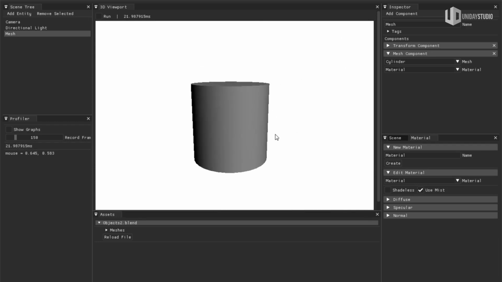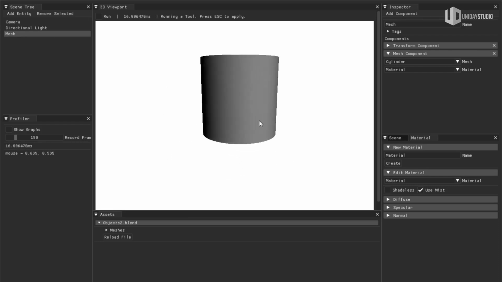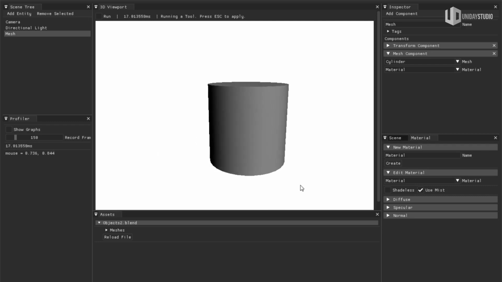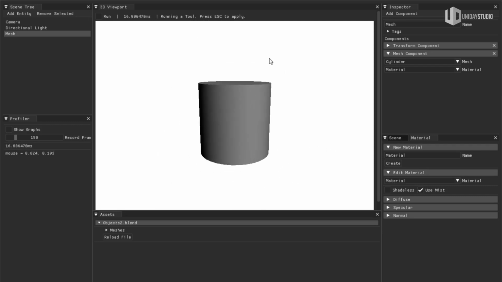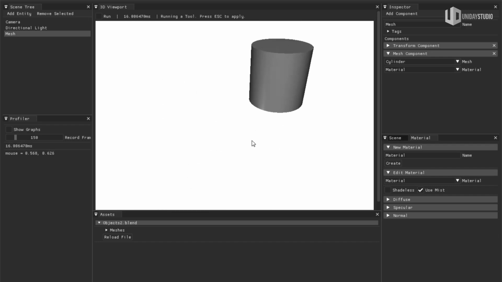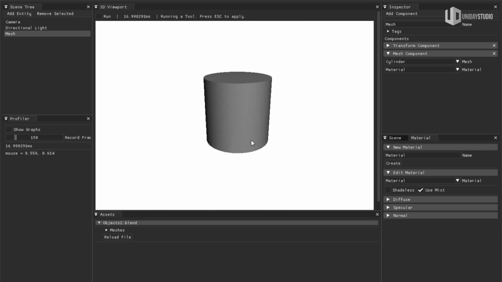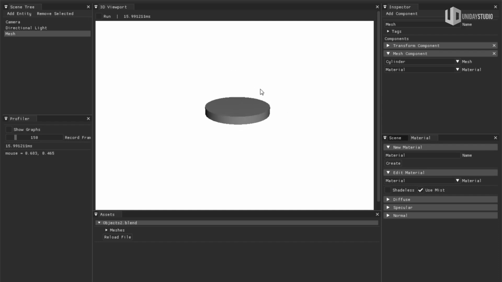I can press ESC to go outside the mouse look, and if I have an object selected, I can press G to move this object. I can press X to move in the X axis, Y or Z to move in the Y or Z axis, and once I'm done, I can press ESC or Enter to apply this thing. I will change it later to use the left mouse button because I think it's better, but for now it's this. I can press S to scale the object, and the same with X, Y, and Z. Okay, so I can press ESC to apply this, and I can press R to rotate the object. And ESC to apply again.